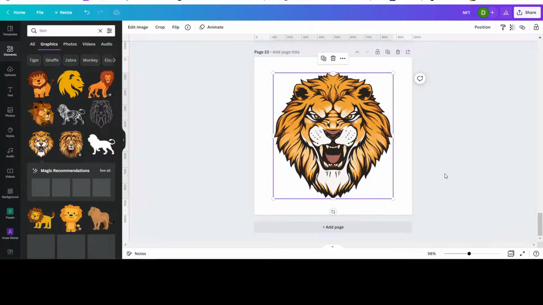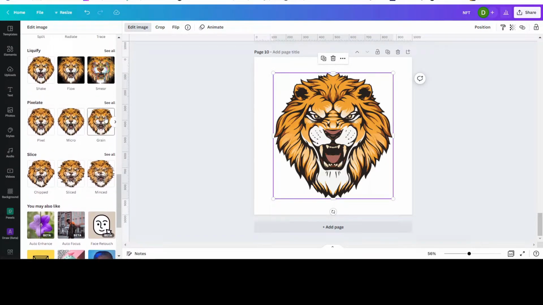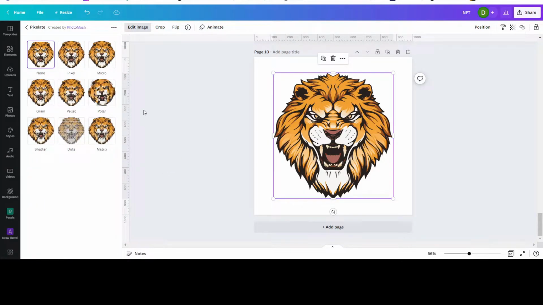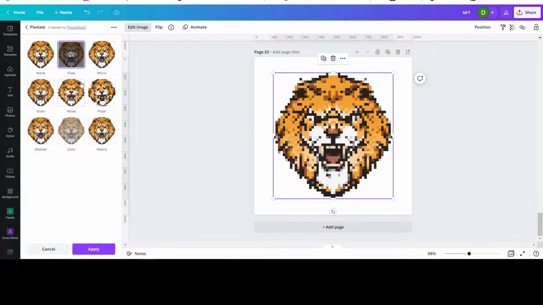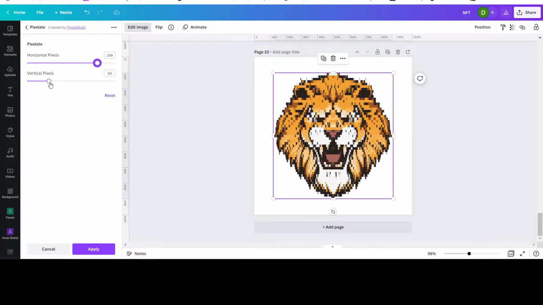Now for this one, you can edit it. So since you've clicked it, you've highlighted it, you go up here, it's edit image. See it here, it may be down here, so you just have to click on it to connect. So we go to see all, and these are the various ways you can do the pixels. This is one here. It just says pixel, and you can adjust. If you look at the adjustments here, you can adjust it the way you want it. Okay, maybe you don't want it too pixelated, and that's the way. Okay, so you apply it.